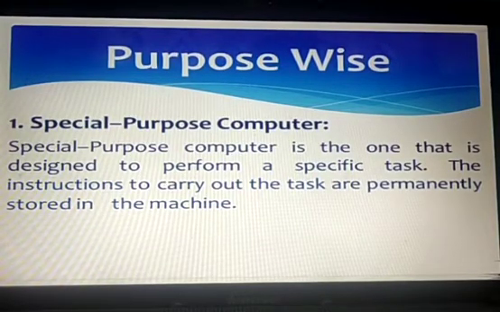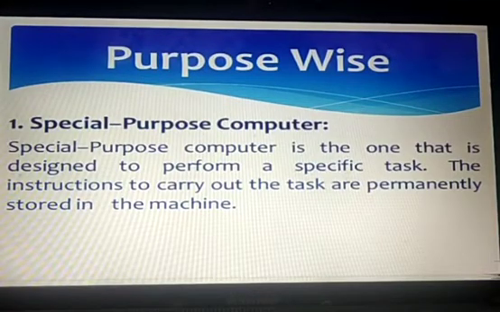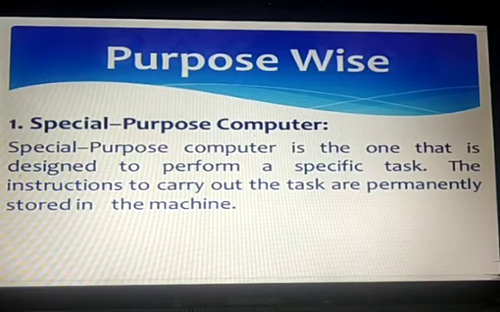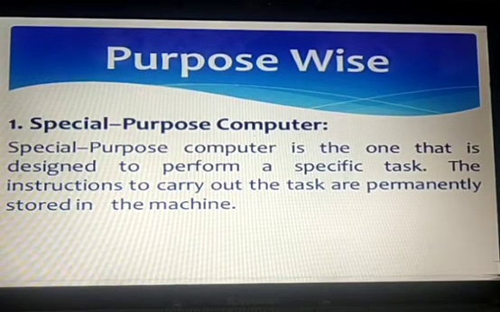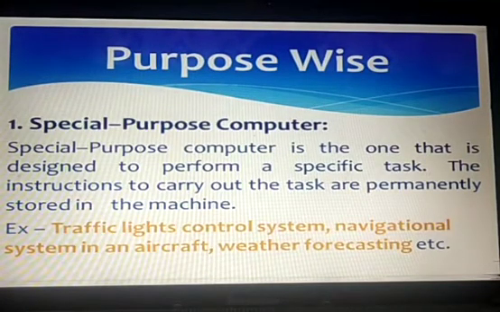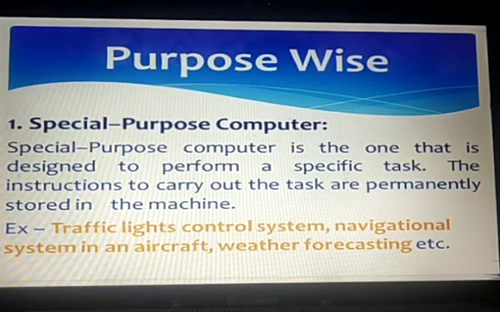As the name states, special purpose computers are designed to be task specific, and most of the time their job is to solve one particular problem. They are also known as dedicated computers because they are dedicated to performing a single task over and over again. Such a computer system would be useful in playing graphics intensive video games, traffic light control systems, navigational systems in an aircraft, weather forecasting, satellite launch or tracking, oil exploration, and in automotive industries, keeping time in a digital watch or robot helicopter.